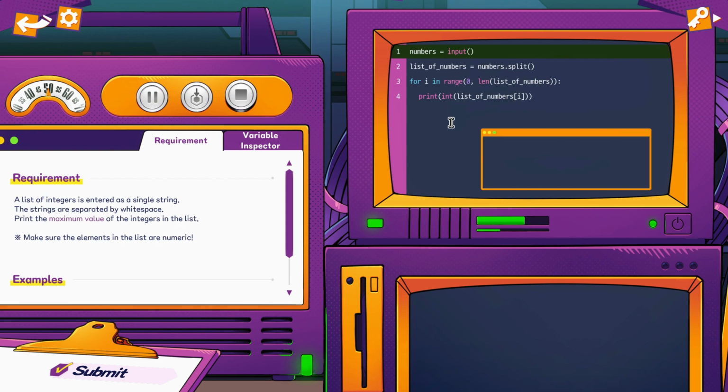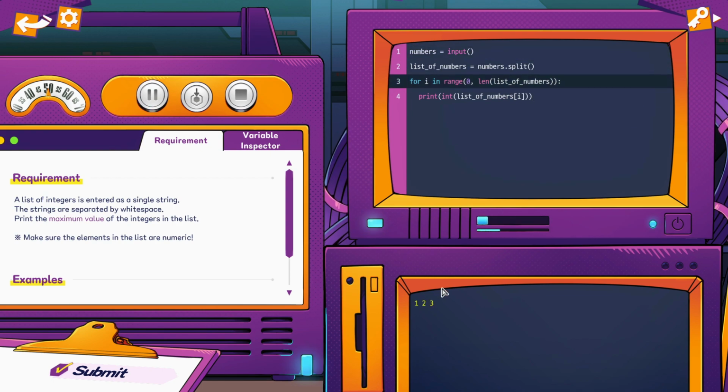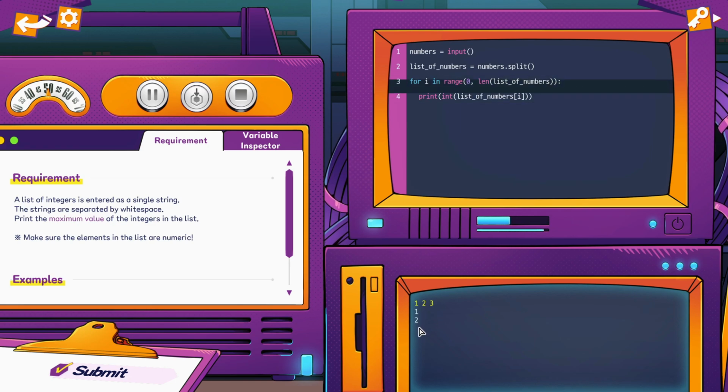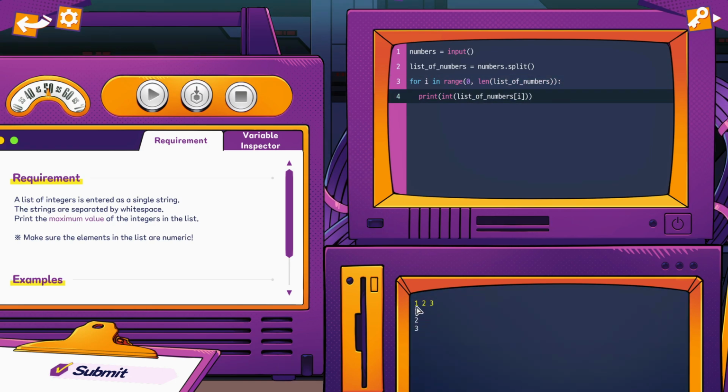Okay, so 1, 2, 3. Okay, so this is working. Now I want to change the element here. I want to say, okay, change that element and convert it into integer, right?